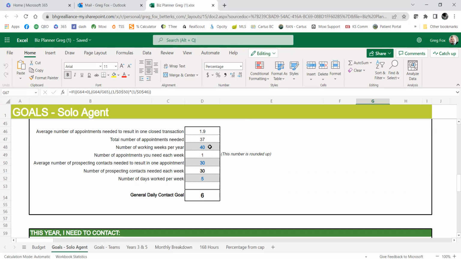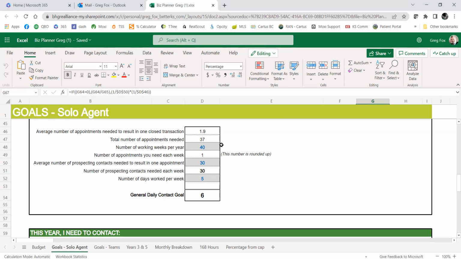There's only 52 weeks in a year. Come on, people, play with me here. Okay, and I'm going fast, and you're saying, wow, all this math confuses me. I get it, but that's why a lot of this is already put in there for you so you don't have to.